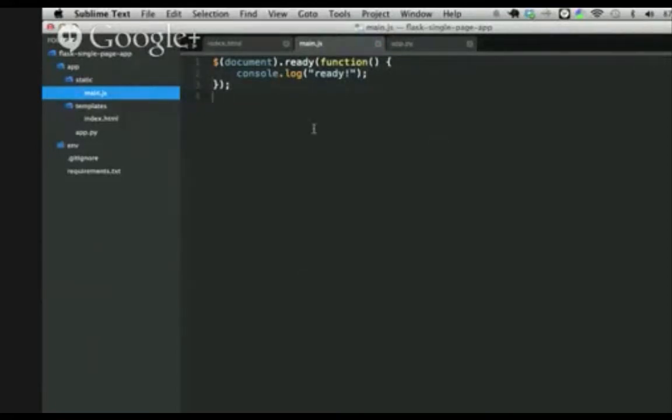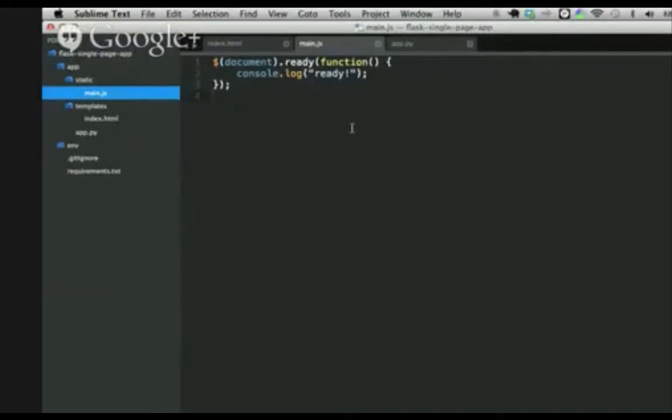Okay. So real quick, this document.ready is an event that we're listening for. This event is triggered when the DOM has fully loaded. And so that's when the page has fully loaded in the browser. So after that page loads, all code is run within this anonymous function. In this case, we have a console.log that logs the text ready to our JavaScript console. So put another way, we're logging the text ready to the JavaScript console after the DOM is fully loaded.